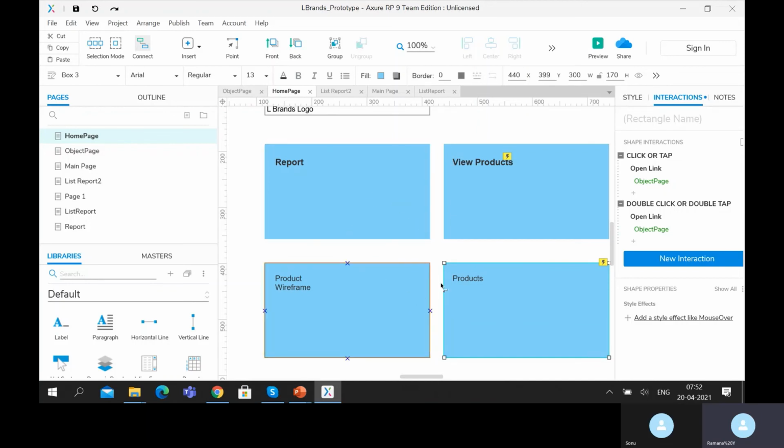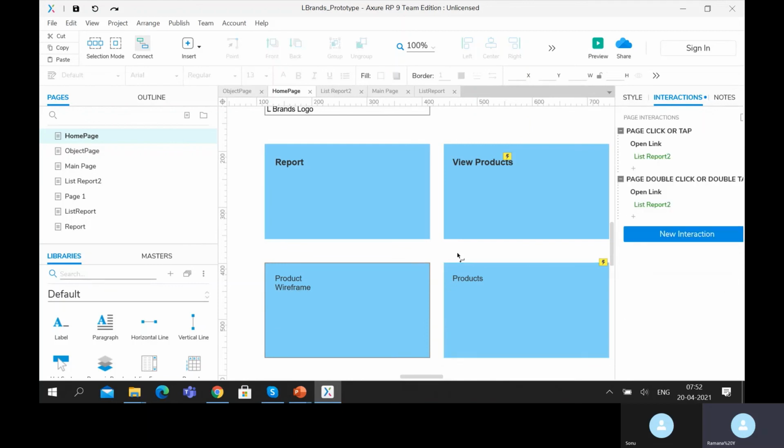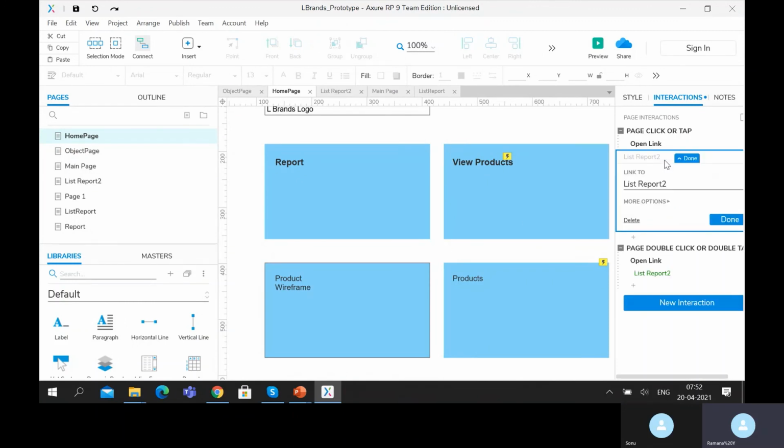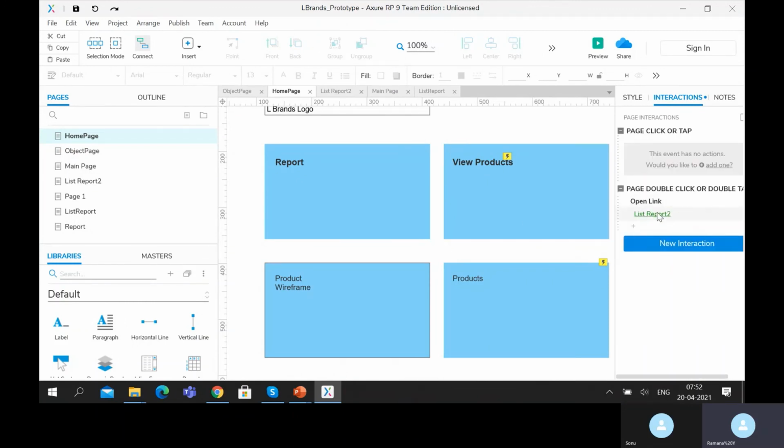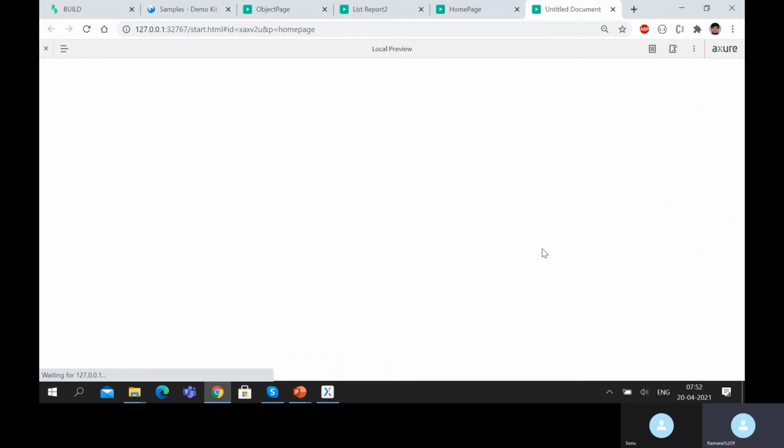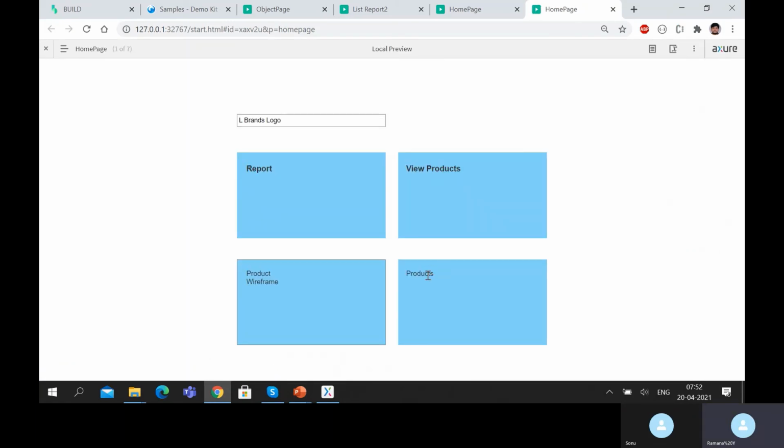So here I have added multiple interactions on click. The whole page, if I selected it, I have given an interaction. So in this case, if I selected outside, the whole page, I have given the list report. So that's the reason it is taking for all of this. I have to delete these individual entries. If they click anywhere, I'm trying to show that. So that's the reason it was taking that particular design.